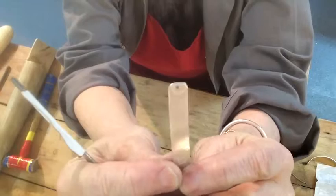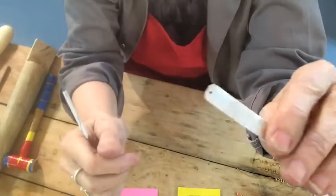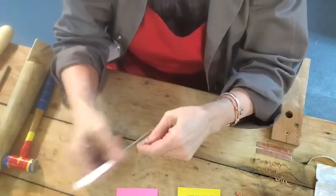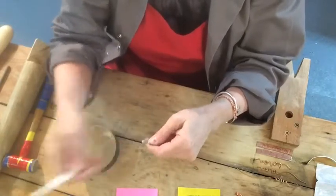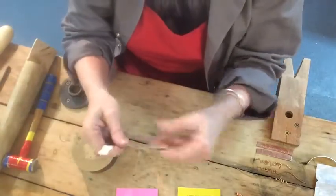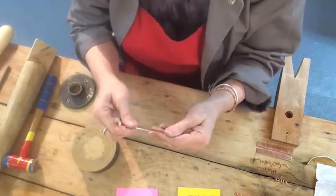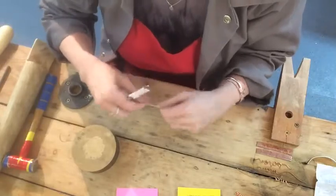Okay, I've drilled my little holes. If you feel anything rough, go ahead and file that, or use the emery paper to make that feel nice. I used a drill press. You could also use a punch. But for your info, I used a 1.53 drill bit, and that fits 16 gauge jump rings.